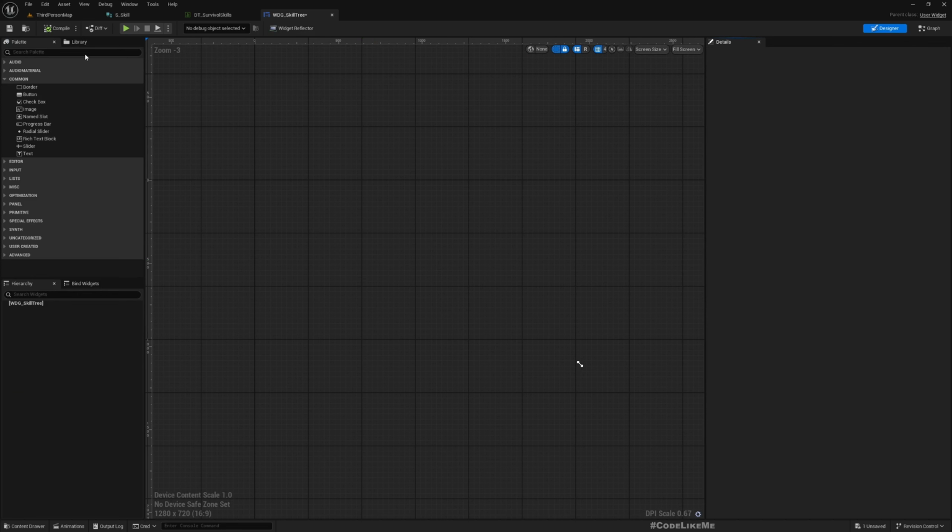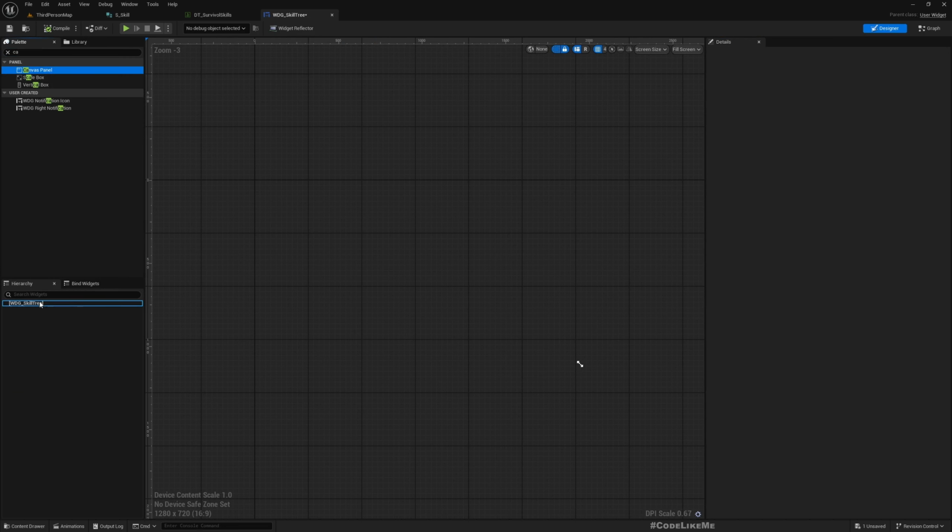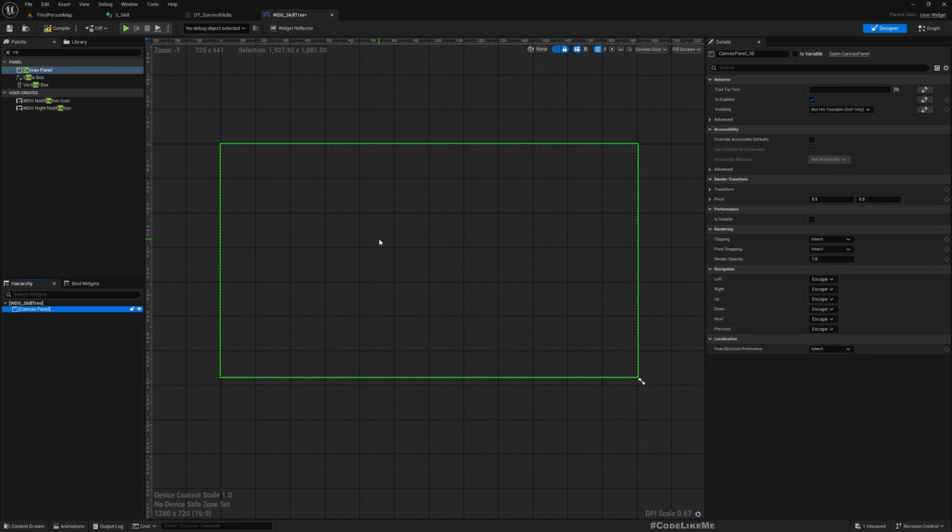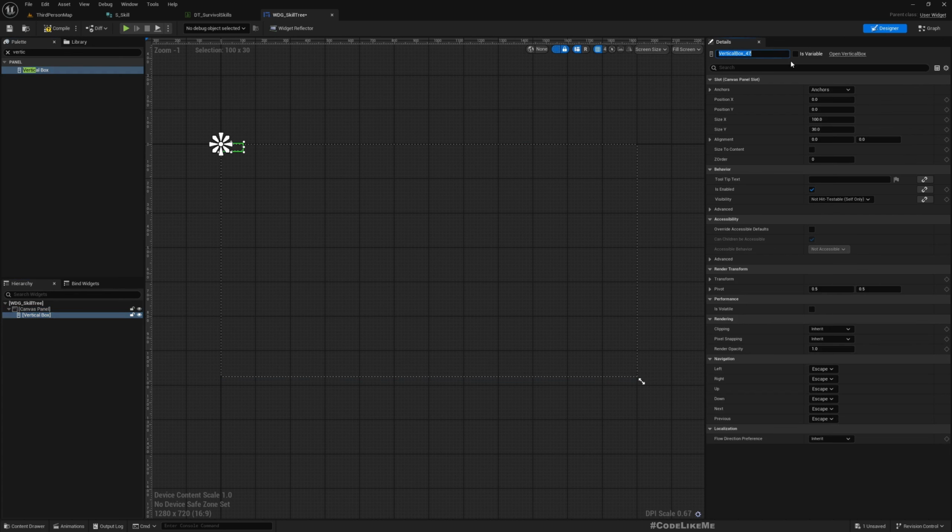First of all, let's add a canvas panel, and then under this, I'll add a vertical box. I'll call it VB skill tree, and I'll make it a variable. Let's anchor it to the entire thing.